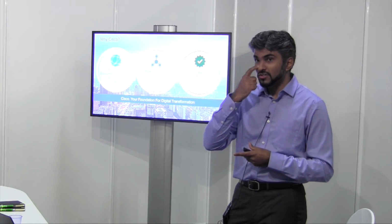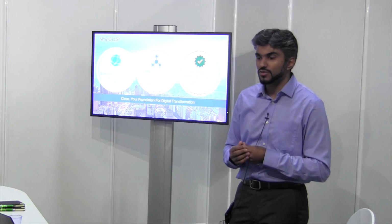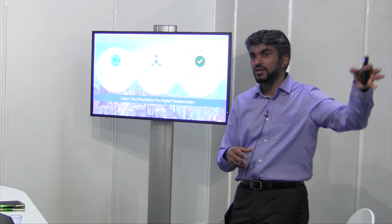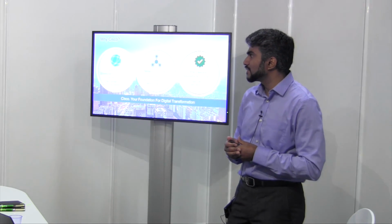2K series? It's not an access layer switch. It will work primarily with an access layer switch as an upstream switch in the network. So it's not a replacement for a 2K or a 3K. It's basically for connecting the endpoints which were not connected earlier: lighting fixtures, security cameras, yeah.